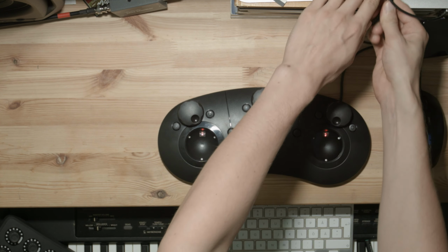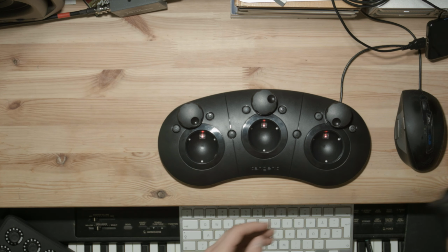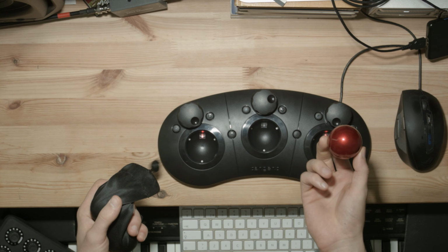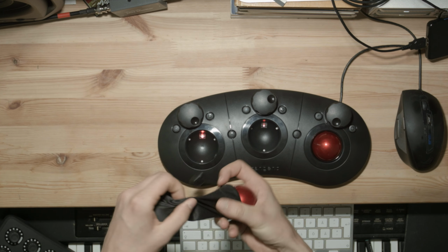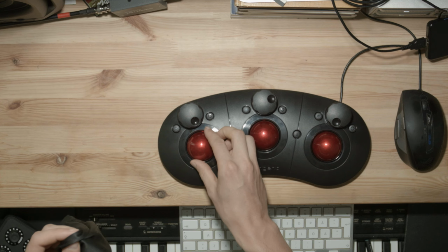They are really smooth in operating. The tracking balls feel like snooker balls or billiard balls. They have a really solid feel to them, and I like operating with them.